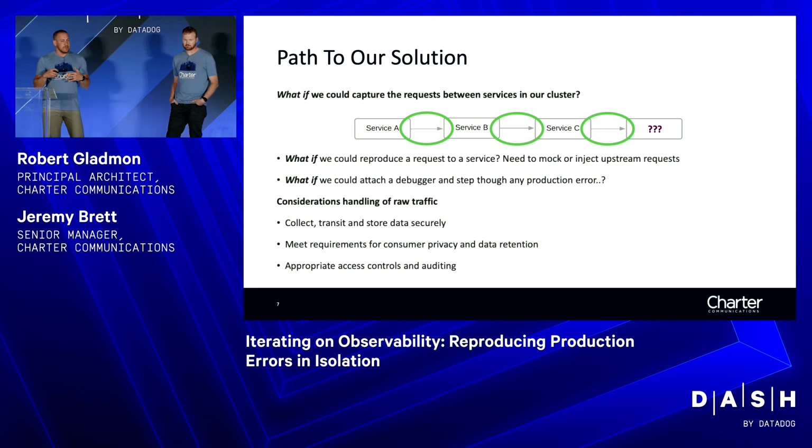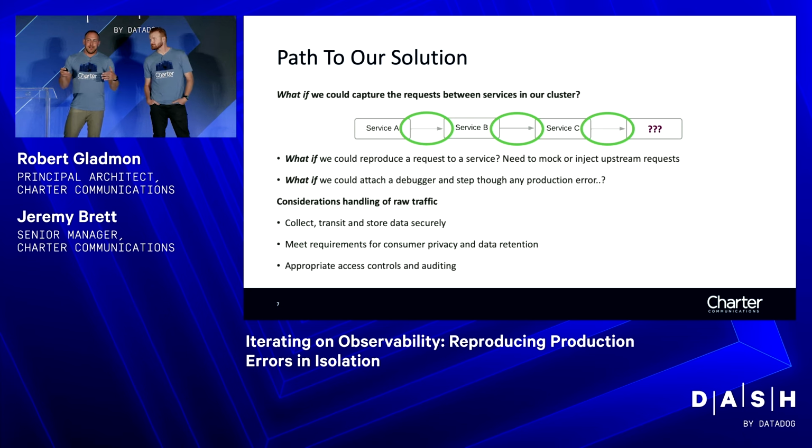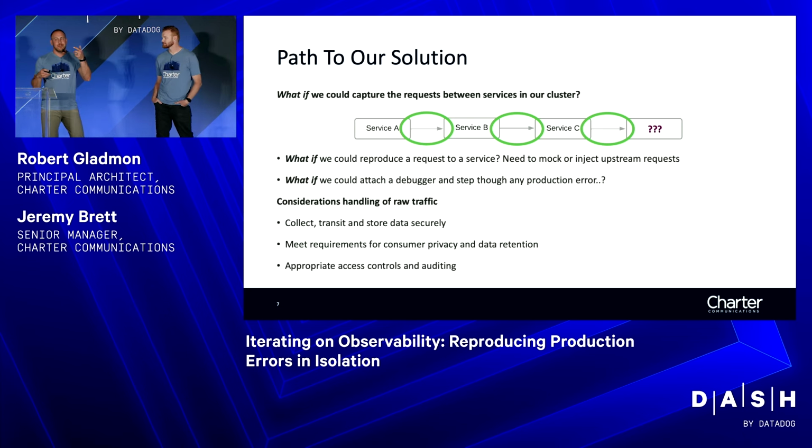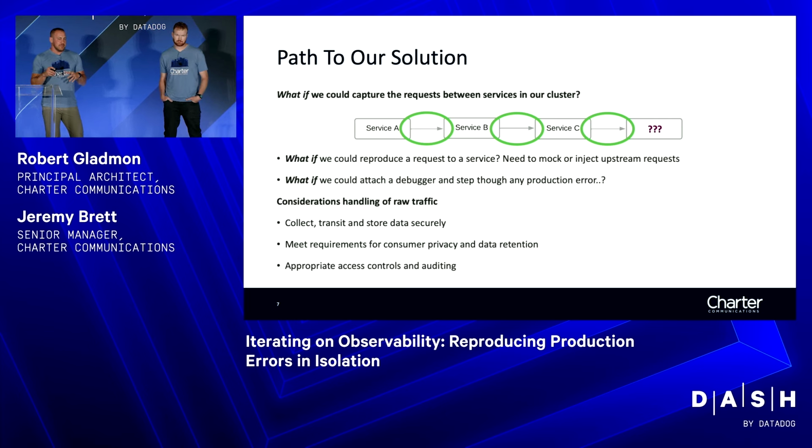Now let's say we can make service C do the same thing again, what if we could attach a debugger to it, right? As you saw with the live debugging, there's value in being able to step through a problem from production and see everything that went in, to have that context of where the source of the problem is. So that notion made our developers really excited.